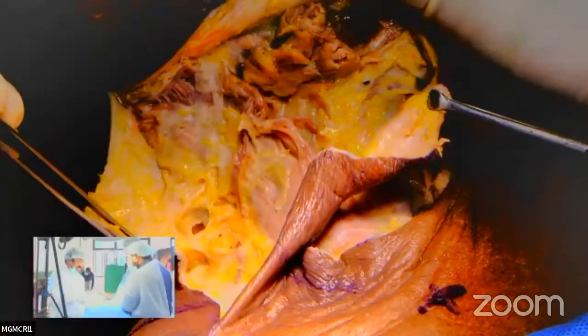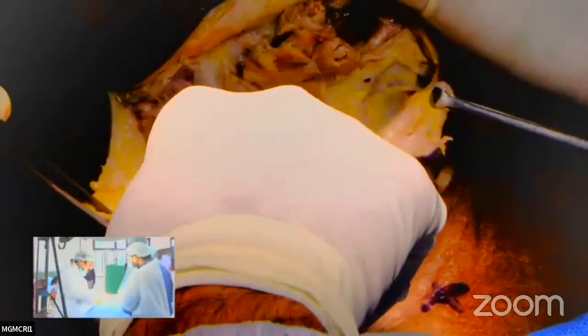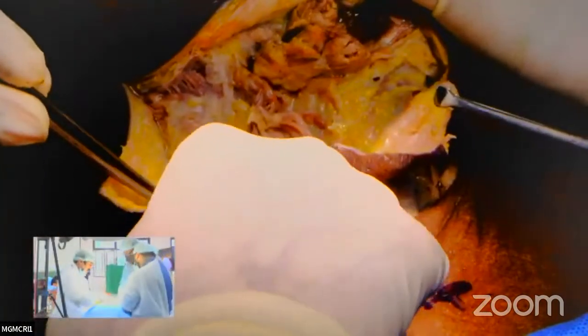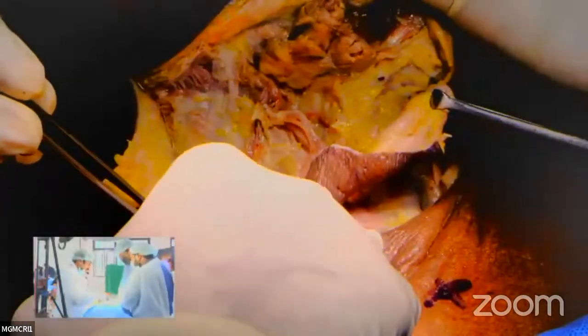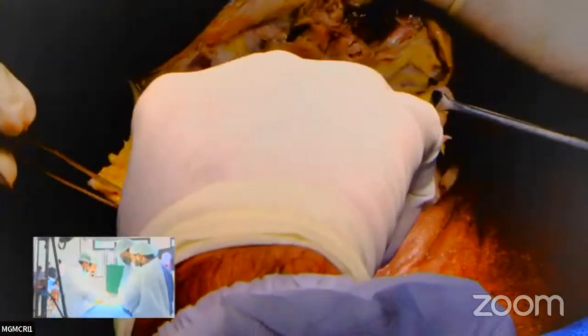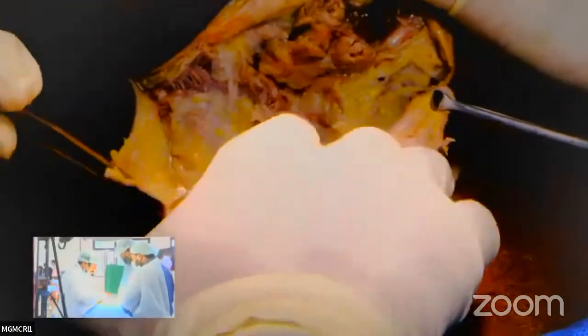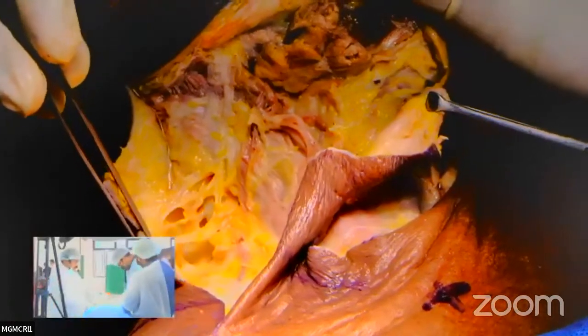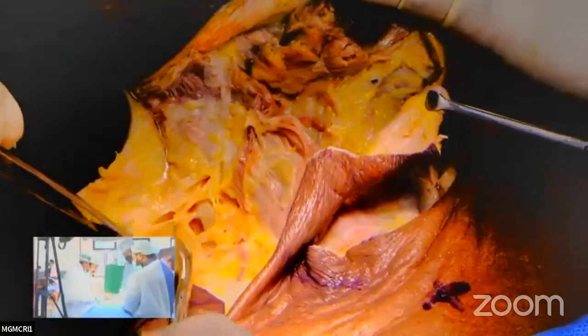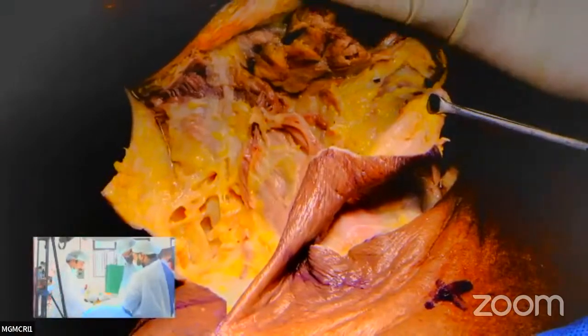Probably this is your spinal accessory. Now we have to dissect it further to confirm. Two nerves which will confuse you here: it is a lesser occipital nerve which curves up, while the spinal accessory nerve comes down. So whatever nerve you get, you trace it. So the most important nerve to be preserved when you raise the posterior flap is your spinal accessory nerve.